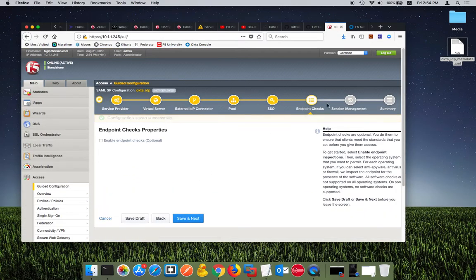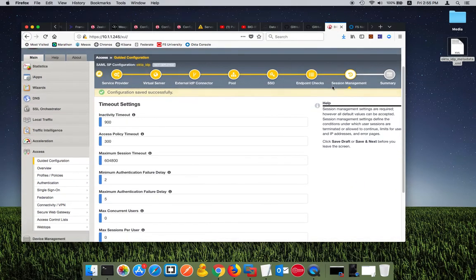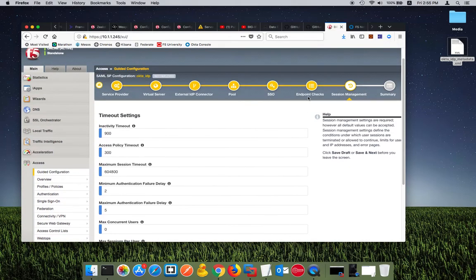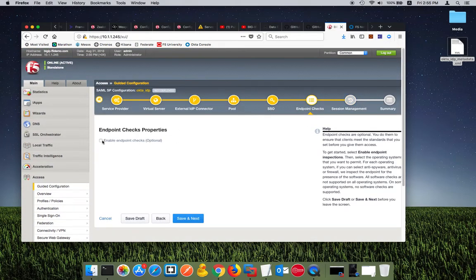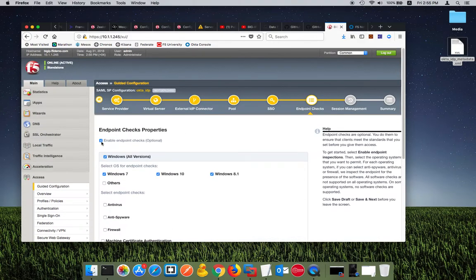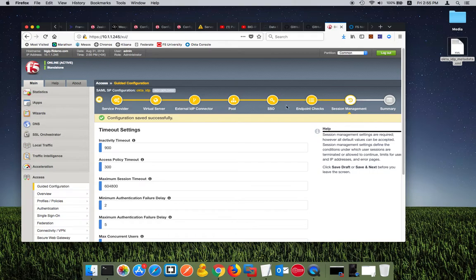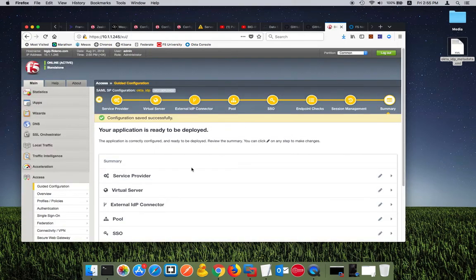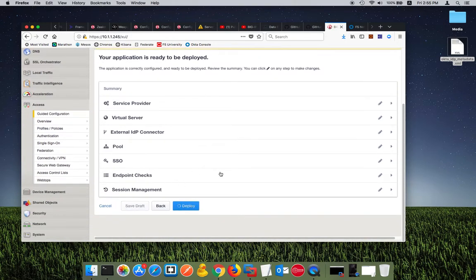Next, for SSO, node endpoint checks. It's worth noting that you can enable here any endpoint checks of choice. I'll just disable it. Session management, summary, deploy.